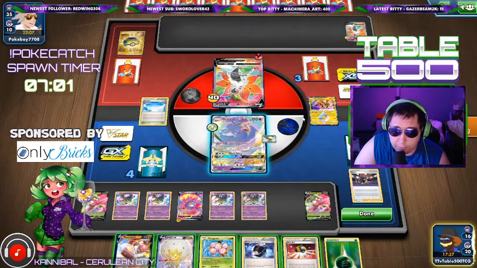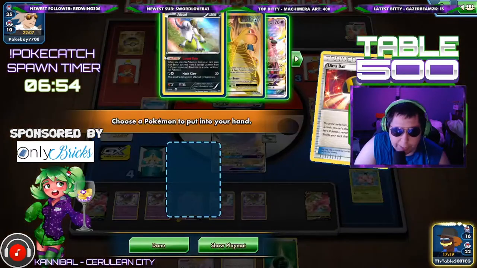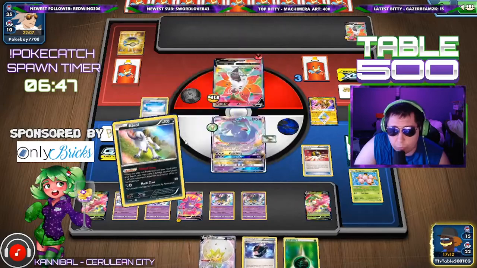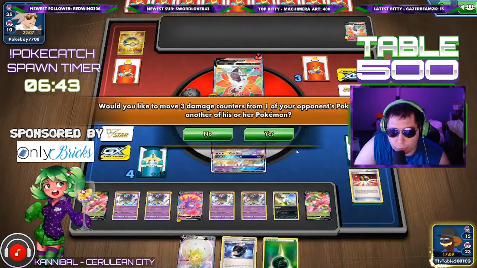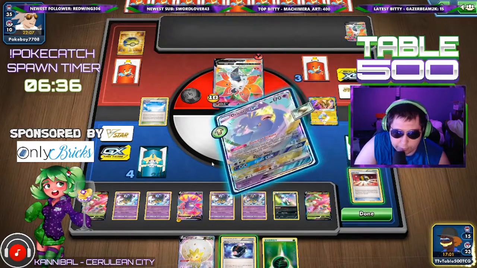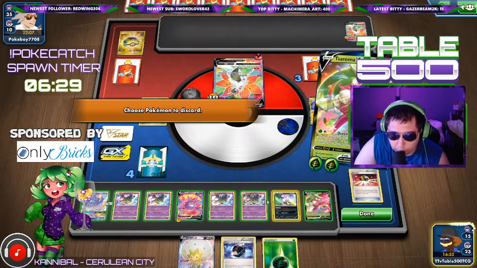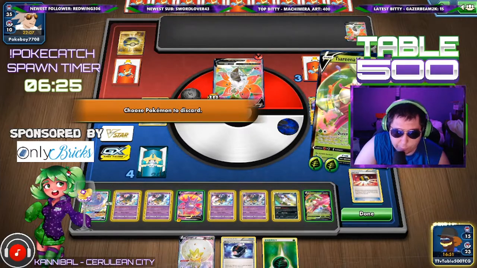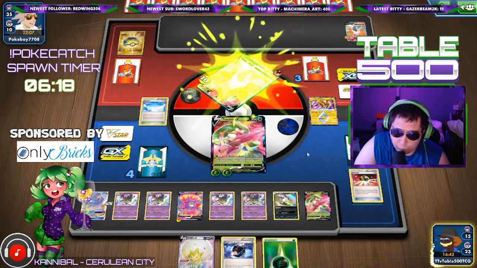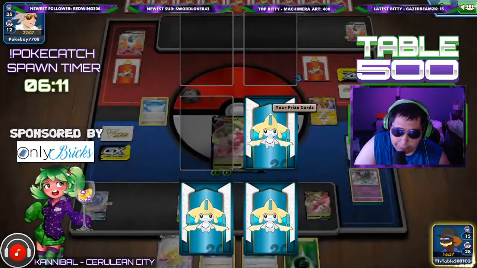All right, let's actually go like this. Go get rid of these because I don't need them. Maybe just add another thing to the bench here. Yeah, and then we just have to discard this too. Right? That sounds about right. One, two, three, four, five. Five times four is 200, plus that is 220, which is enough for the knockout. Then we take two prizes here, and there should be very little counterplay for my opponent here.